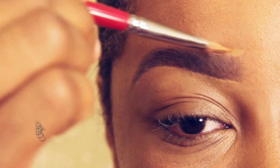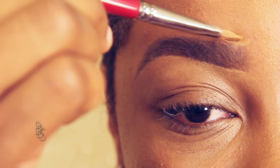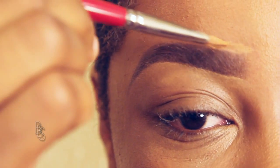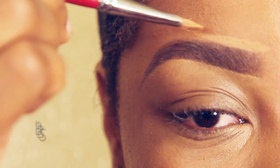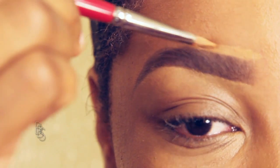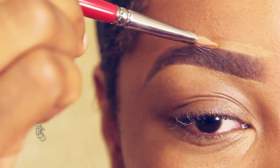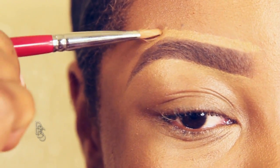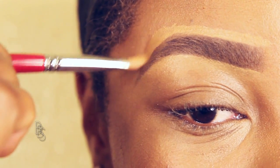So you're going to take it very careful. And it's easier if you use an angle brush, but I've been doing this for so long that I'm fine with this brush. But it's easier for a lot of people to use angle brushes because it gives them the opportunity to see what they're doing. But for me, I'm okay at this point because I've been doing it for so long.